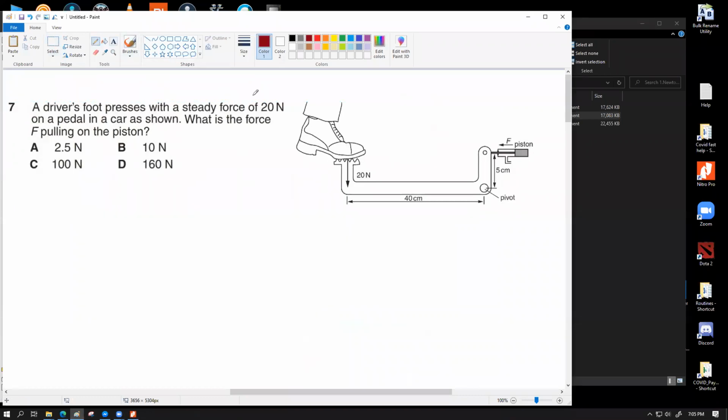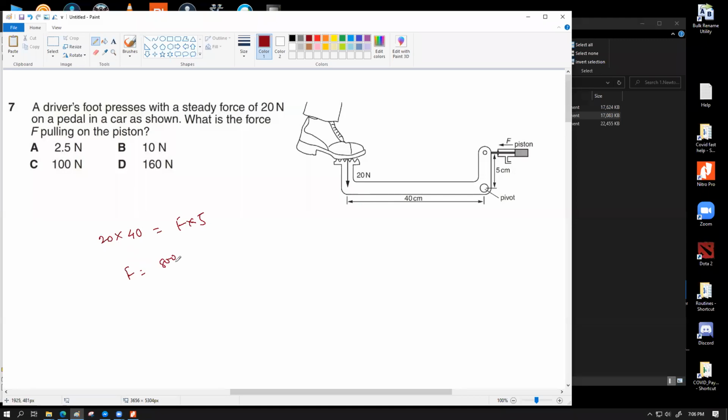So in this case, the anti-clockwise moment produced by the feet along with this entire lever arm is 20 into 4. I'm not writing the units because here this length is also given in centimeters, so both the centimeters are similar. That's why I don't have to bother about unit. But if this was not given in the same unit, I would always have to work with exactly the same units on both sides. So this moment should also be equal to the moment available on the other side, which should be F into 5. So by now you can very easily find out the value of the force on this piston by calculating this force. How much is this gonna come?